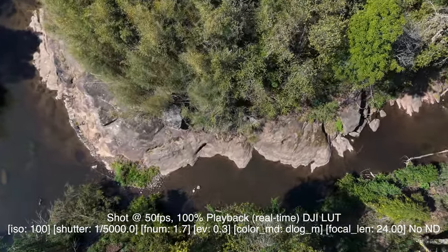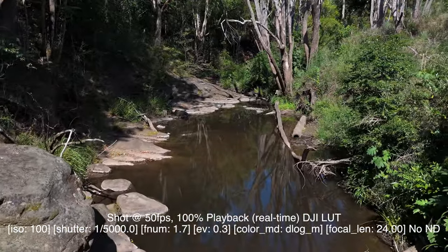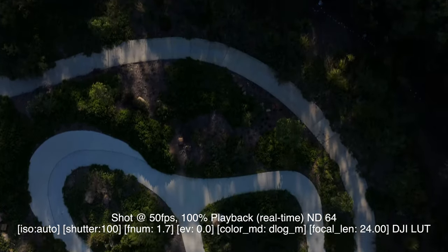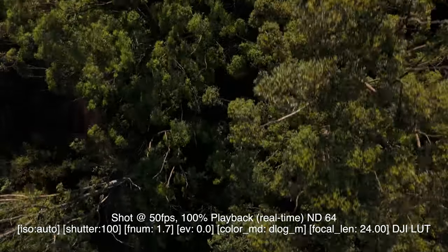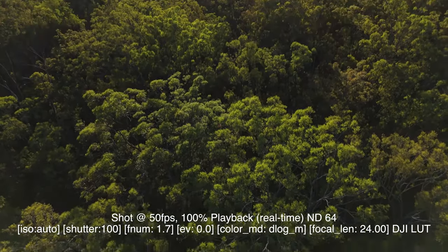Another big plus to getting the 4 whilst already having the 3 was the batteries are usable in both models. Technically, the Mini 3 batteries will make your drone over 250 grams. But if you're not shooting in a situation where that's a problem, then that's all good. The downside was that I had to buy separate filters because obviously the camera is a different size on the front. Now the biggest downside is definitely the wind.